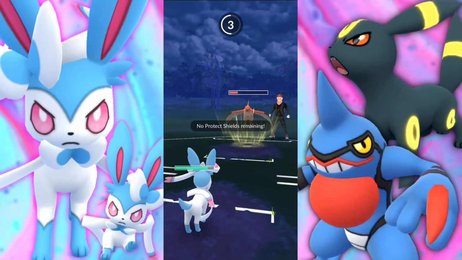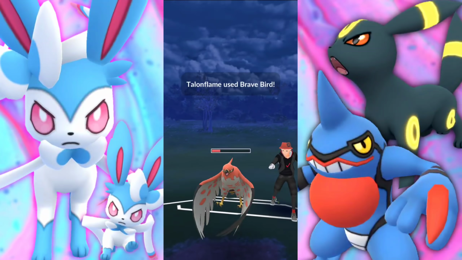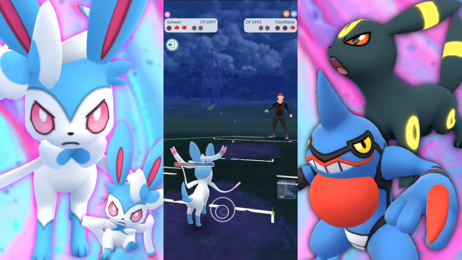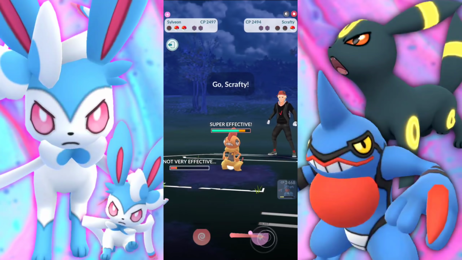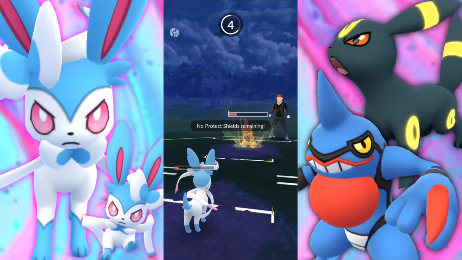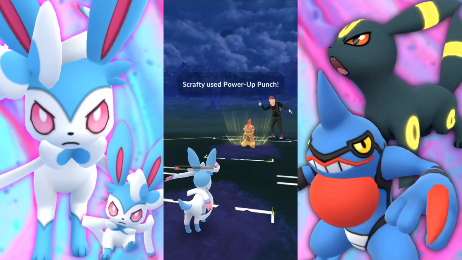Bring in Sylveon. And if they want to go Brave Bird, hey, you go for it. And that's exactly what they're going to do. And we're going to continue on. Resisted Charm up against it, but the Sylveon doesn't care. We're getting to the Moonblast. I couldn't believe this. This was just incredible.